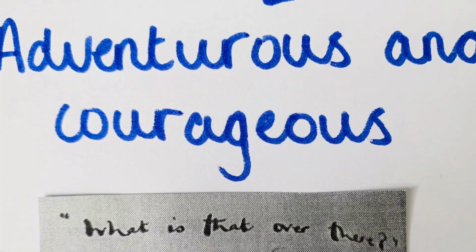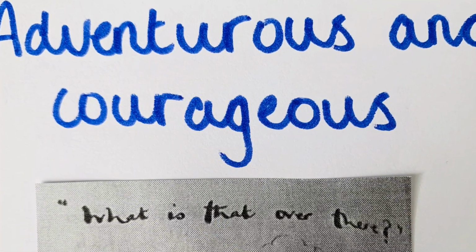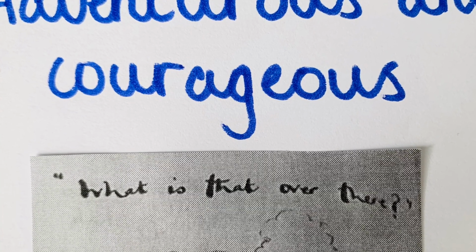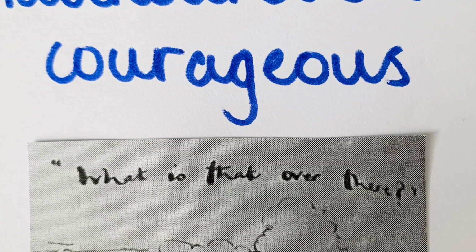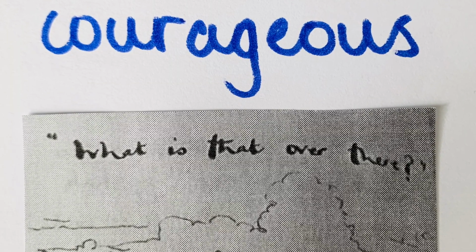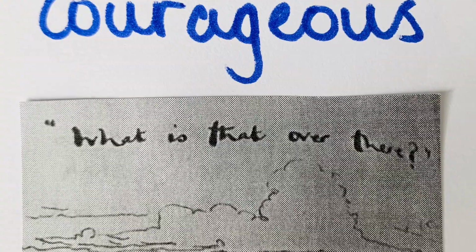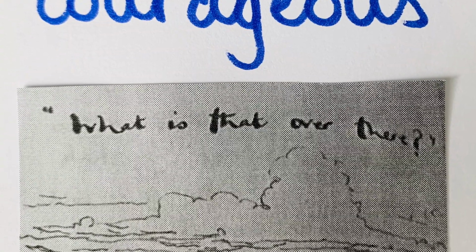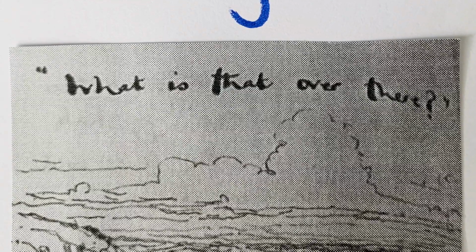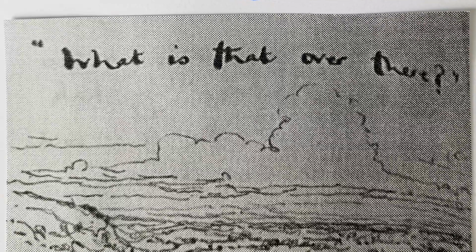Now the whole story is about an adventure of these friends that hadn't met before and now have. And I think it's really nice that the boy says, "What is that over there?" Again, he's questioning, he wants to find out more, he's keen and he's curious to go further. But that is the start of the adventure when they start to meet other people. So I think he's adventurous because of that, and courageous and brave because you've got to be able to go and experience an adventure with people and animals that you don't know.